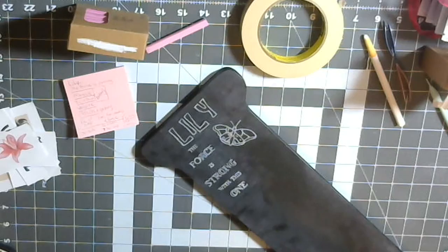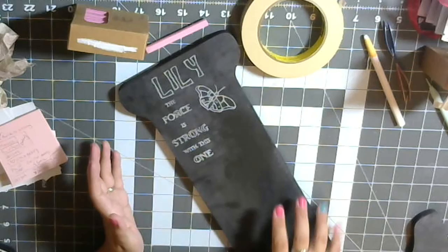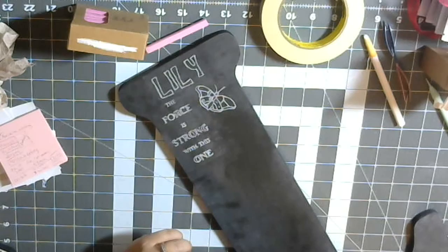Because if it were me, I'd keep going until the project was done, but then we'd have a 5-hour video. And I'm pretty sure YouTube would not be happy with me with that one. So, I'm going to call it quits here. We've gotten this far. Hopefully it doesn't look too bad. It doesn't look too bad when I look up at the camera over here. The end looks a little bad, in this little area, but other than that, it doesn't look too bad to me. I don't know. All right, let me know what you guys think.